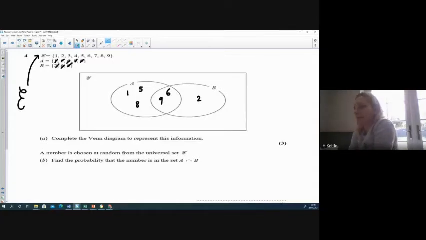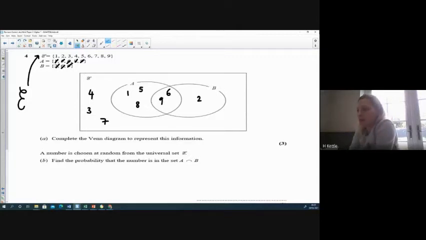There we go. Now I'm not done because my universe is not complete yet. At the minute, I've got 1, 2, I need to put 3 out here, and 4 out here, 5, 6, and 7 out here, 8, 9. And just double check your universe, 1, 2, 3, 4, 5, 6, 7, 8, 9, has 9 numbers in it. I've got no duplicates. I've not missed any out, so I'm not going to lose any marks for that. And just double check that A and B are labelled and that you've got the universal set up there in the top left corner.